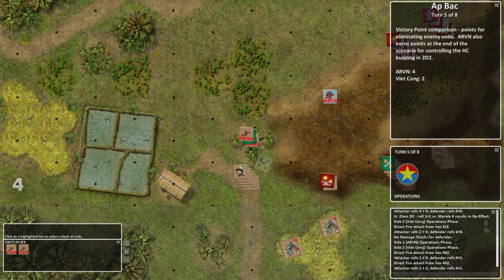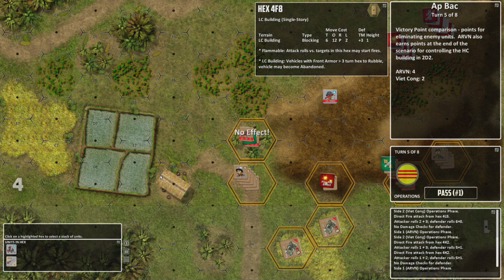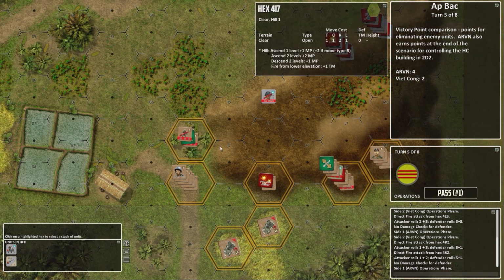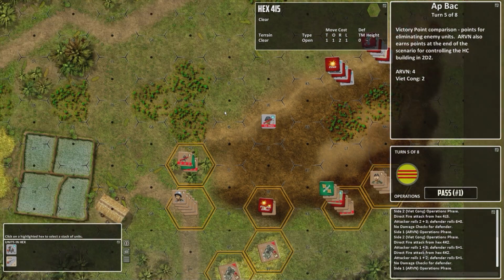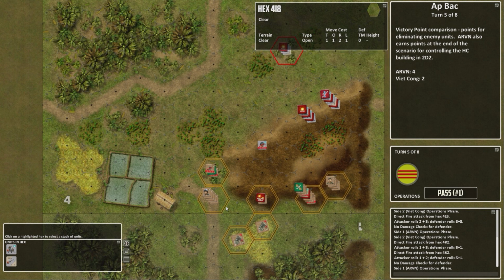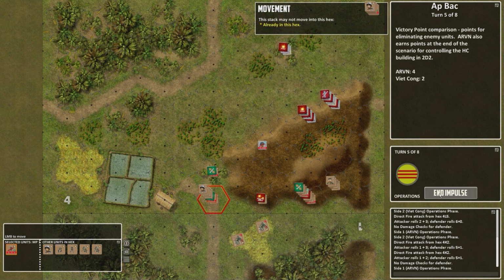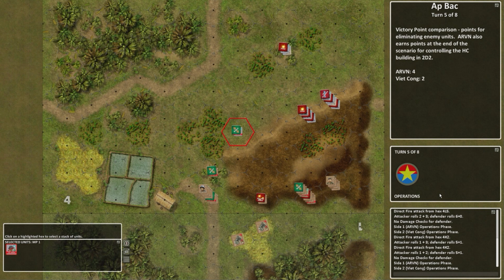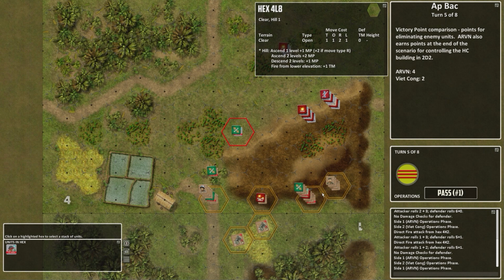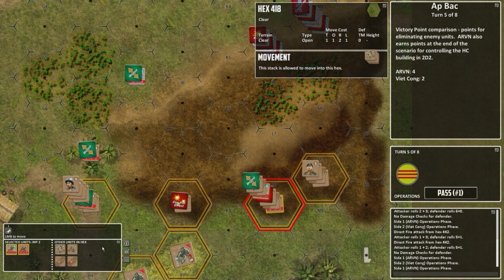So we're rolling pretty well, 6-4, so no effect. Now we've got the direct fire, 6-3 again, wow. That's a nice change of fortune for the ARVN. So once again, the same concept, moving the shaken unit back so they can get a rally in the next turn. Obviously, Lieutenant DM's left himself a little bit exposed in clear terrain.